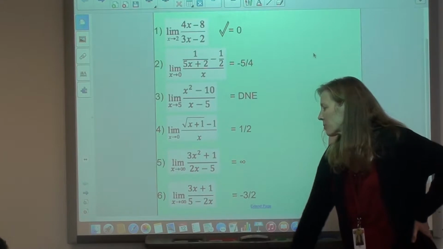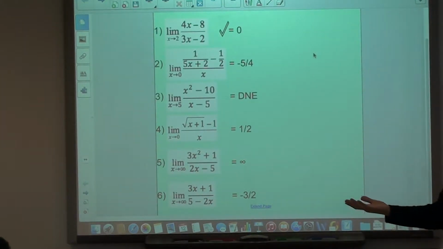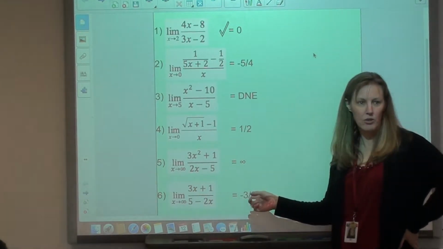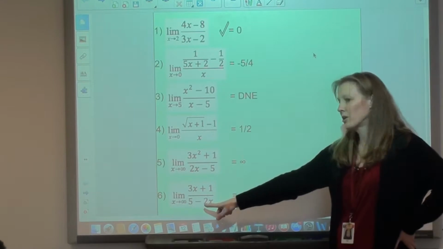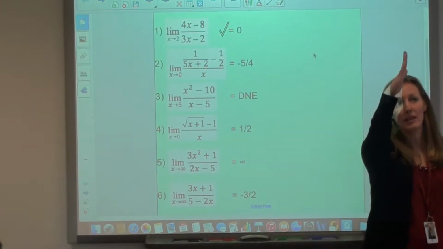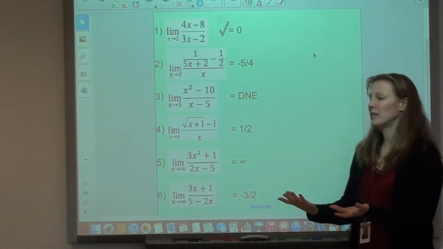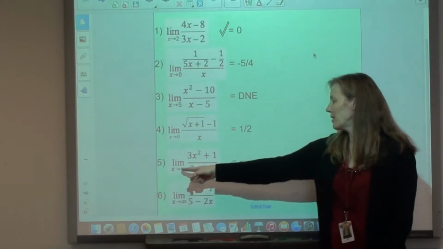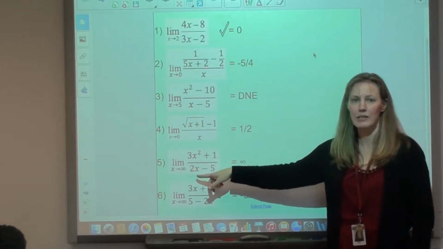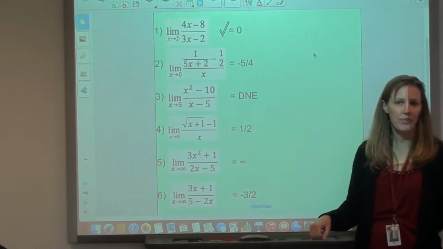Whenever you have a limit as x approaches infinity, we're talking about horizontal asymptote rules, right? When the degrees top and bottom are the same, it's the quotient of the leading coefficients. If the bottom is bigger, it's 0. If the top is bigger, it's either going to be infinity or negative infinity. And the easiest way to determine which one is just to plug in whichever infinity, positive or negative, and check the signs. So for this, you get a positive over a positive, so it's positive.